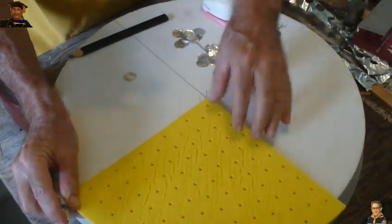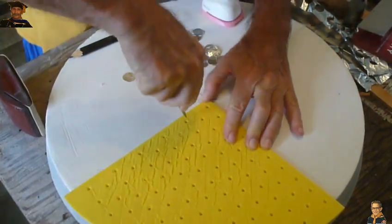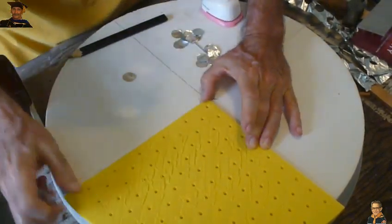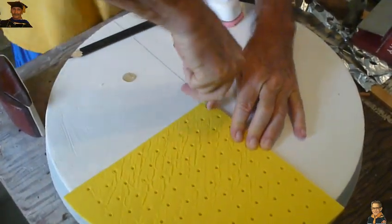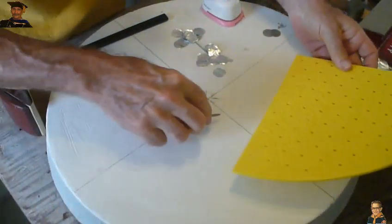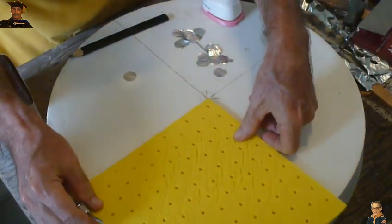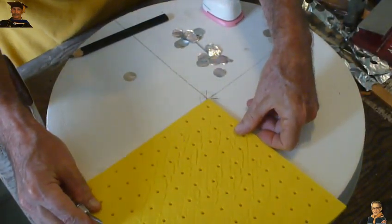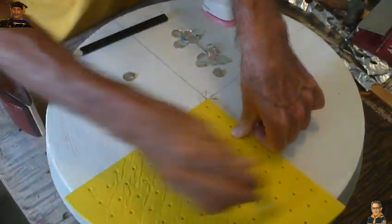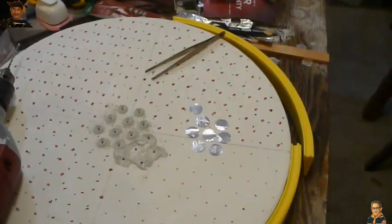I can line it up on these guys here, and I can go in there and just start all the holes. This is just a hole punch, and so everywhere there's a hole, I can come out here with a 1/8 inch drill. And I was wondering how I was going to do this, because I was going to need all this stuff printed up on a piece of paper, but it looks like I've got it all printed up right here. All I have to do is just go through all these holes here.